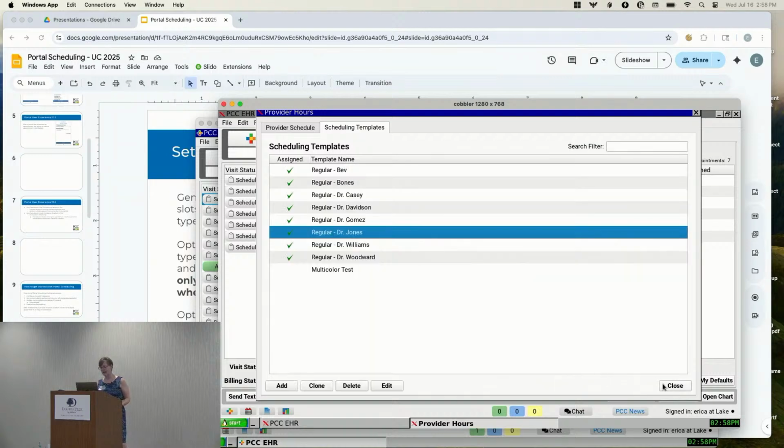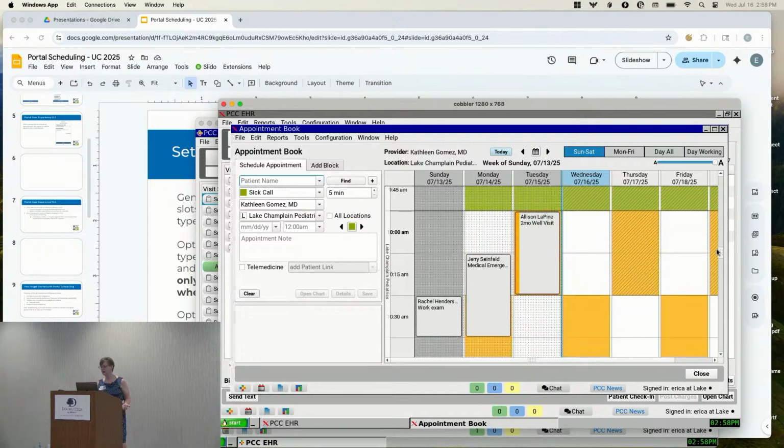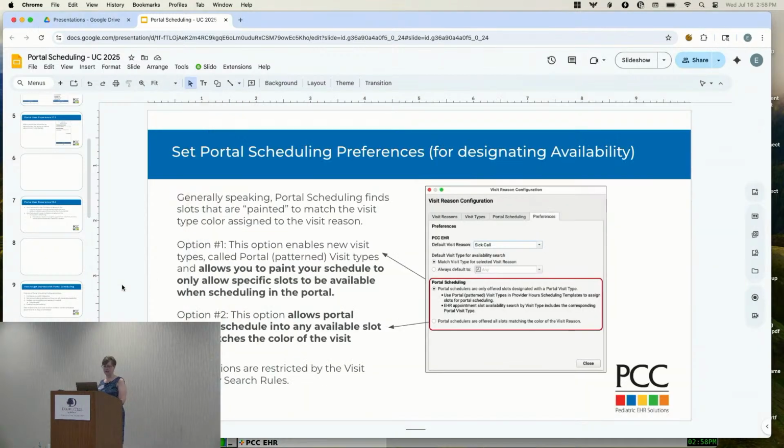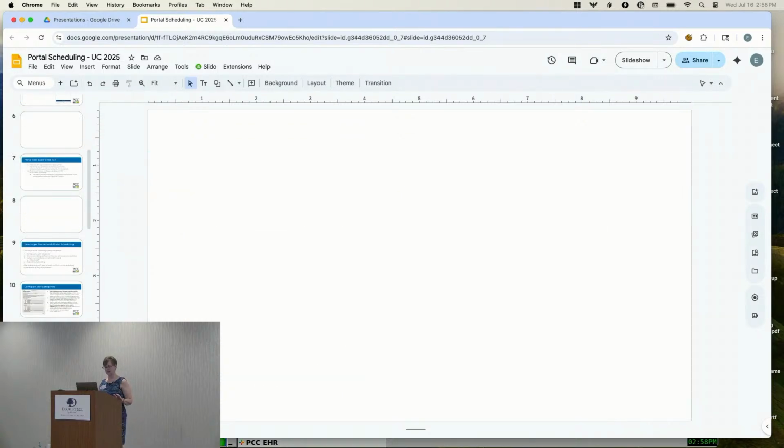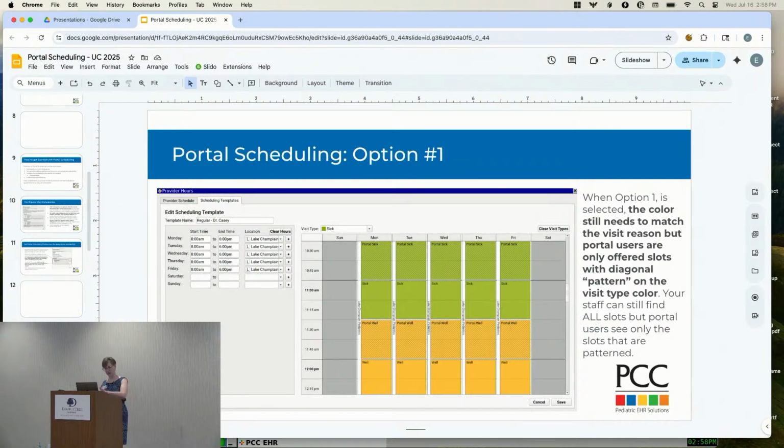And what that ends up looking like in your schedule, I will go here and just kind of scroll through. So you can see here I've got some striped time and some not striped time in here. But if I search for yellow, it will find me both. So it lets you find both things. So that's what the 2 different options do. So this is what I just showed you, just in slides, but I think it's easier to see in real life.